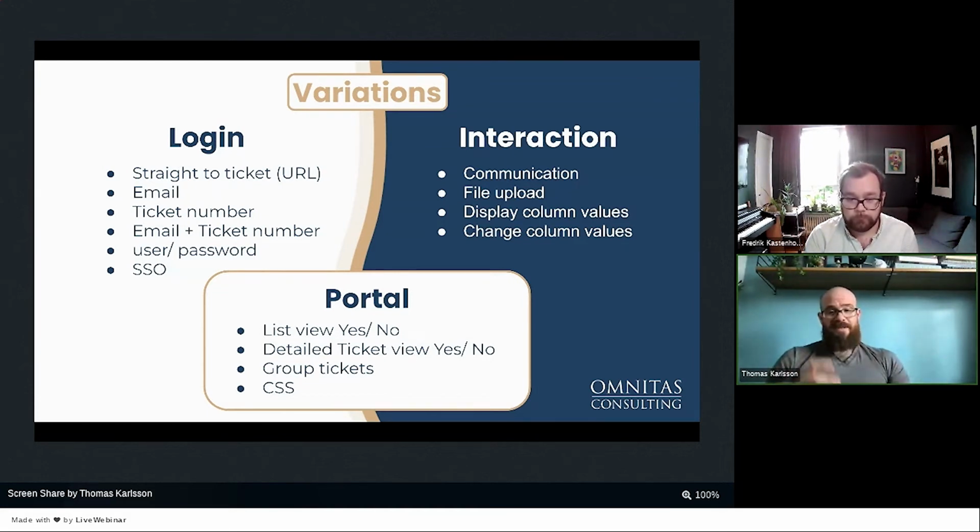We can group the tickets in any way that fits your needs. Currently, it's grouped on my tickets and collaboration tickets. It can be open, it can be closed, it can be any other kind of tickets. We could have grouped them by type, saying this is your type 1, this is your type 2 tickets, and so on. And we also obviously have full CSS styling capability, so it doesn't have to look as ugly as it does.